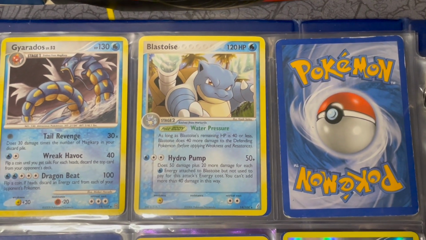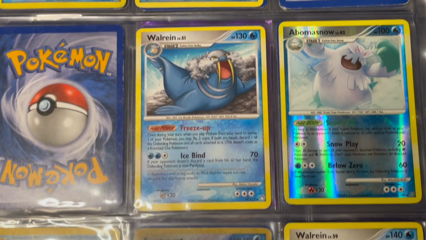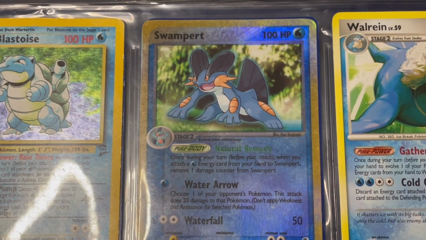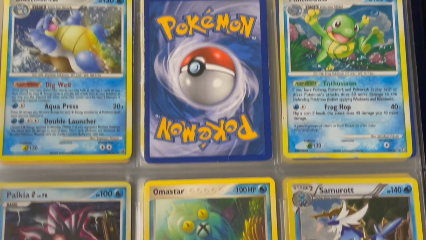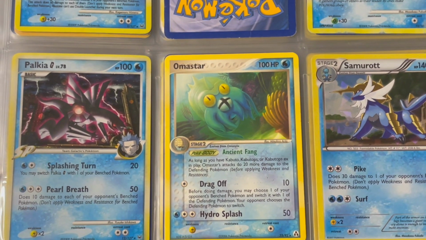We have even more Diamond and Pearl and EX cards on this third page here. We got a couple of Walreins, got a Blastoise, and down in this corner we have a Blastoise from base set 2 and a Swampert Reverse Hollow from Ruby and Sapphire. Just a few more cards on this next page here. We got a Blastoise on the left there from Platinum, a Politoed Hollow, plus a Samurott with that same cracked hollow pattern and a Palkia on the bottom left from Platinum.